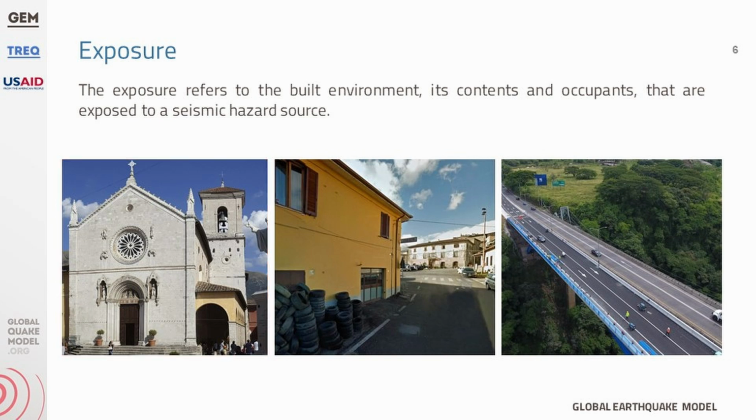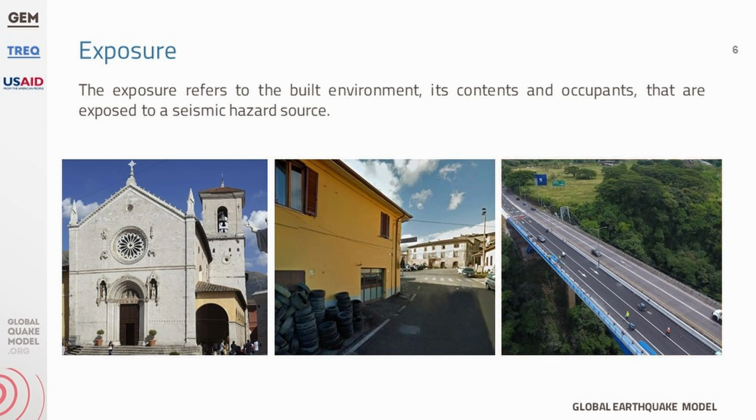In the same manner, we can consider as exposure the infrastructure and networks. In this case, the exposure does not consist of one, but of several exposed assets that share a connectivity relationship with each other. These include sewage systems, the power grid, water supply system, and telecommunication networks. Another good example is the transportation network, such as the image shown on the right, where the damage to a single element, such as a bridge, can result in interruption of the entire network.